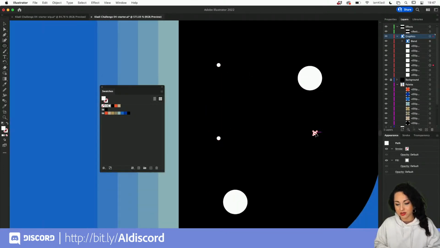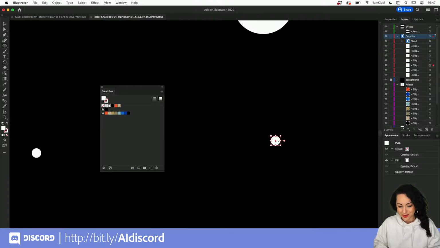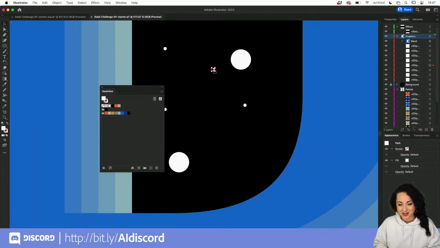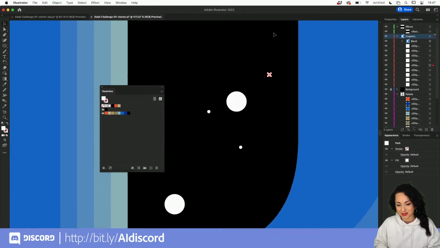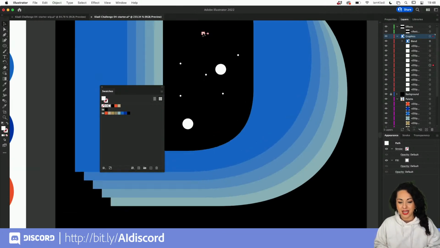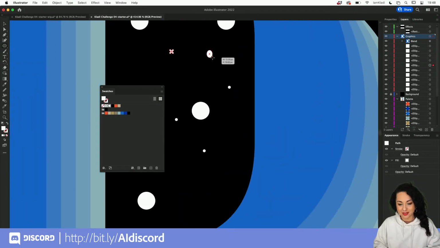I recommend you to zoom in. The beauty of zooming in, and Illustrator really allows you to have a crisp view no matter how much you zoom in, is because you can really start to create so many different details. And I found that that's really beautiful. Create lovely details and lovely small illustrations, and that's why I recommend you to zoom in and then add these lovely details and shapes of any size.